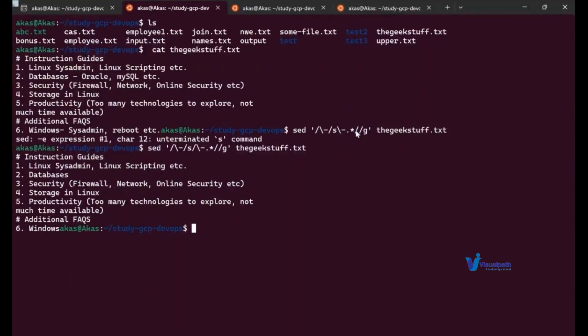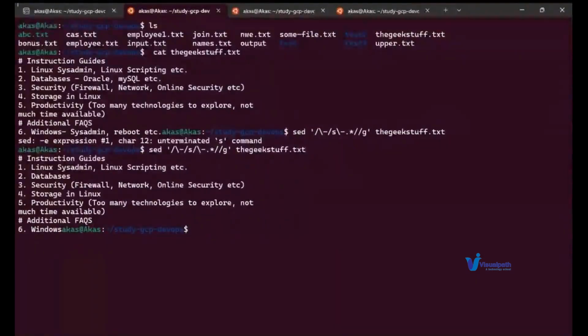In technical terms these are known as escape characters, because your bash shell will not be able to identify those symbols if you are not passing escape characters. That is the reason you are seeing double slash or single slash, right?